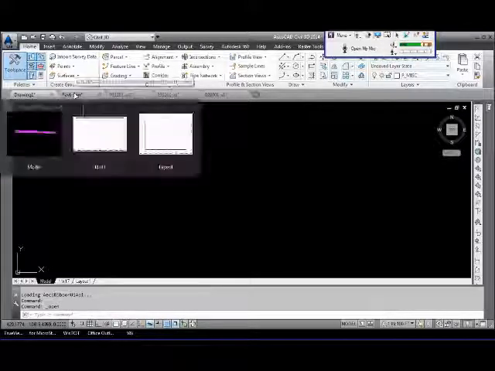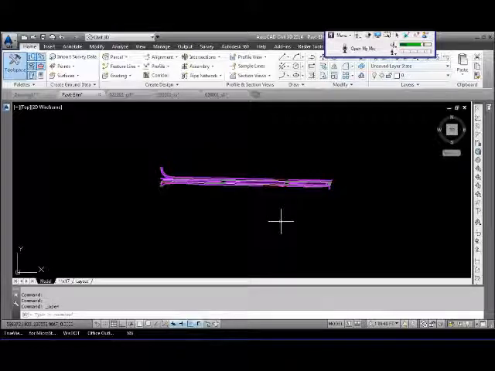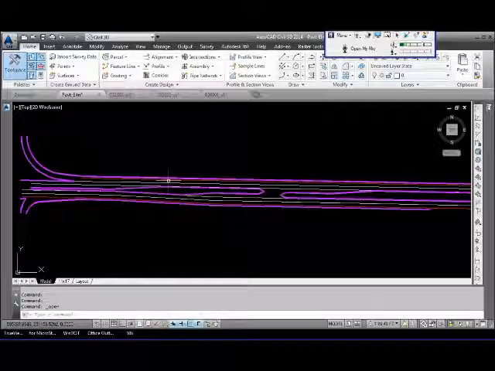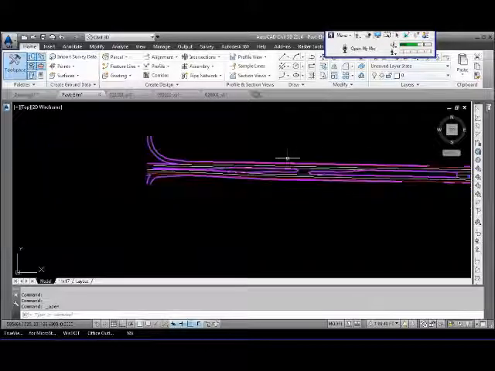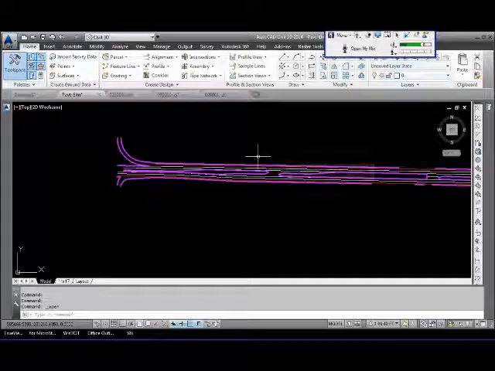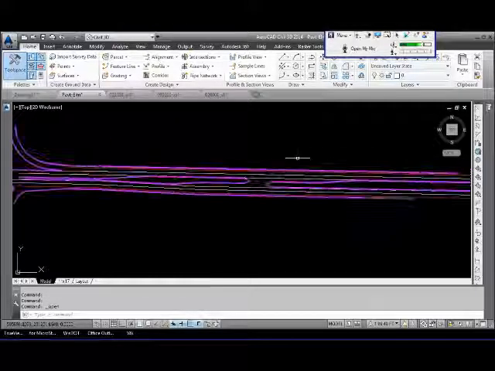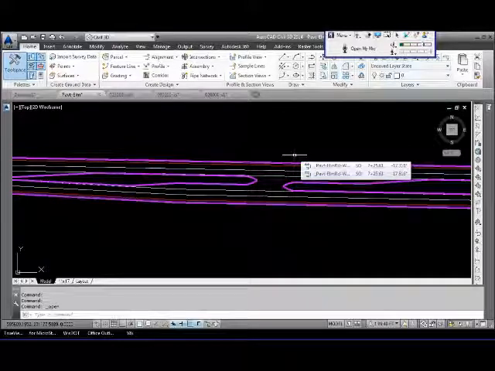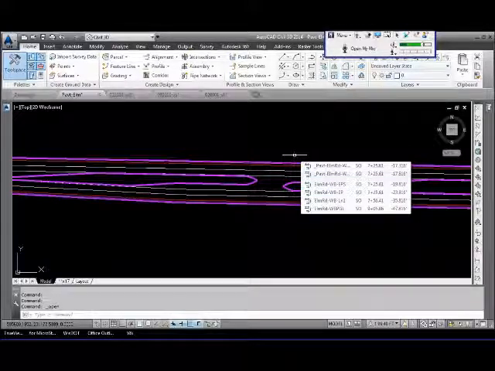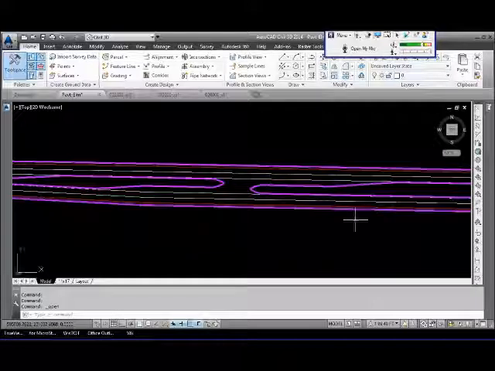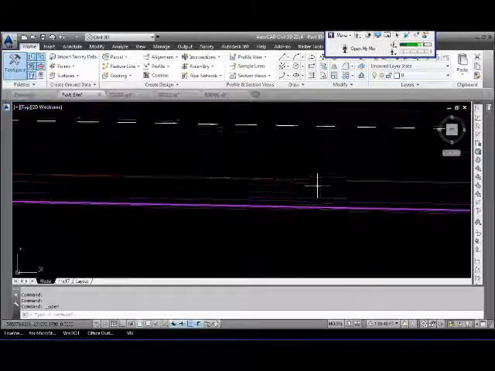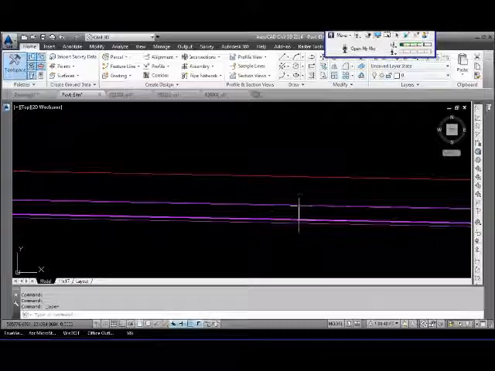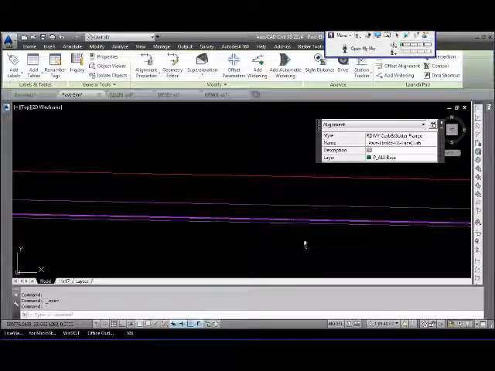So I'm going to go to an example one that I have open here. Now I am working in Civil 3D 2014. It's pretty similar to 12, but some things might look slightly different. What I have here is just a clean 2D pavement file. The biggest thing I wanted to show is that this 2D pavement file is all made with offset alignments. If I zoom in, I have curve flange, face of curve, and back of curve, and they're all actually alignments. This isn't the only way to do it, for sure.